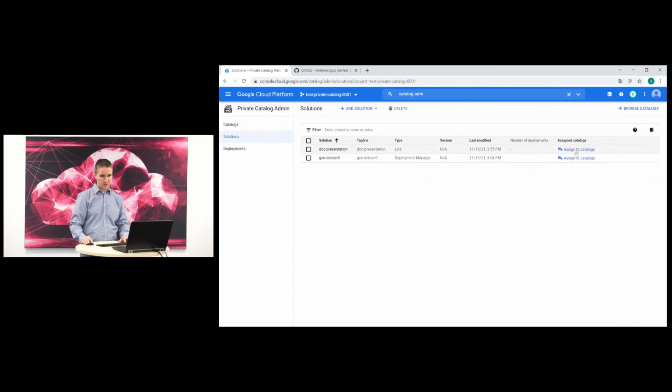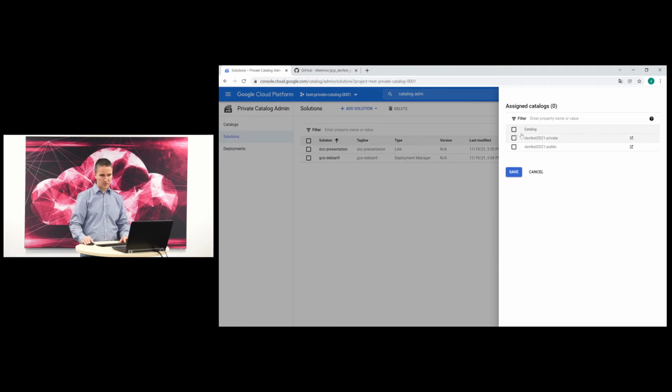Okay, once that's done, I can assign the solution to a catalog. For the documentation, I will do it as a public one. And for the computation, this will be the private one.